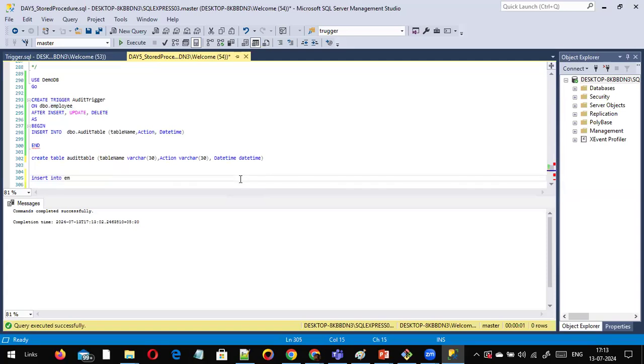Insert into employee. For example, emp number, or let's take a simple example here. Select star from employee. We will modify some salary, okay? From employee.